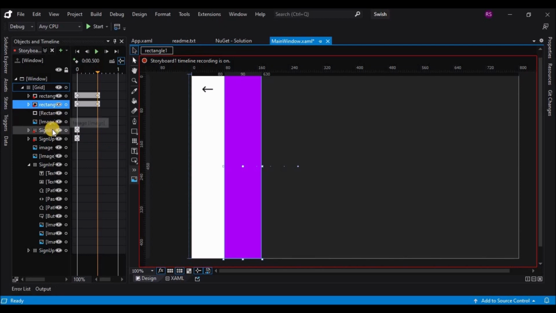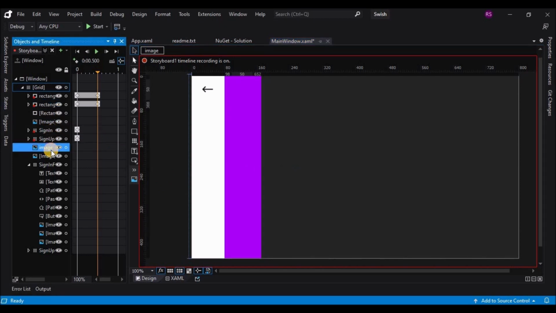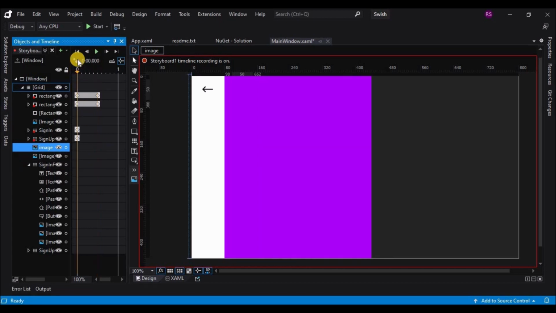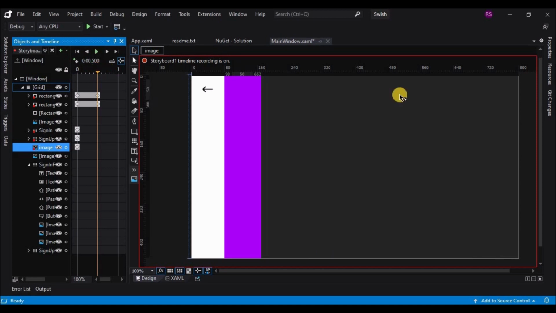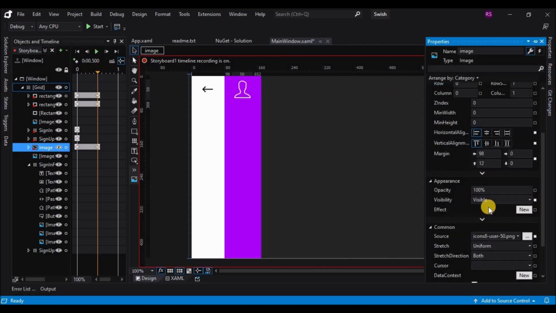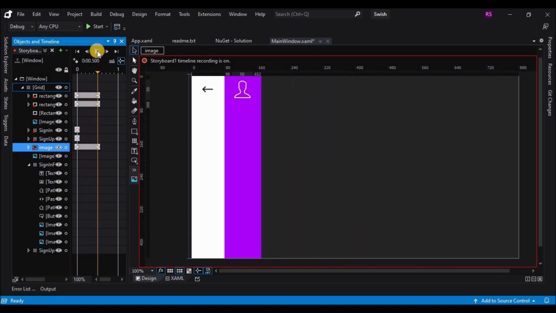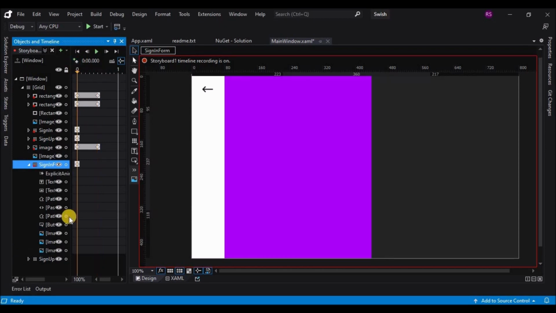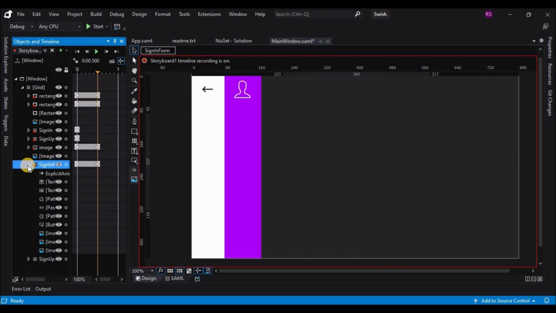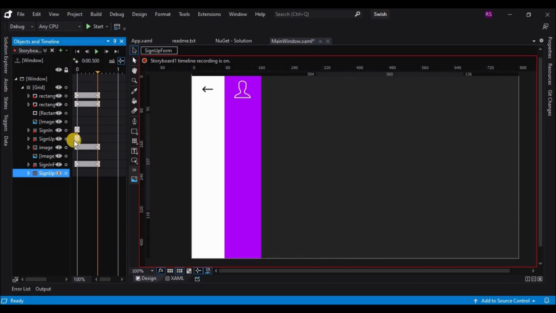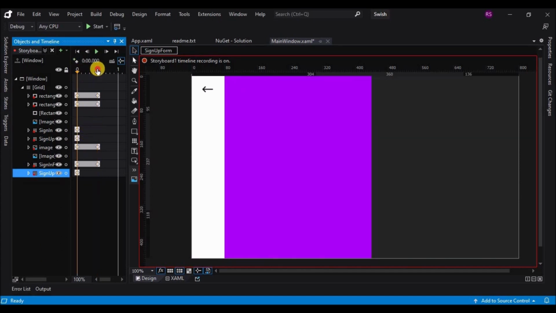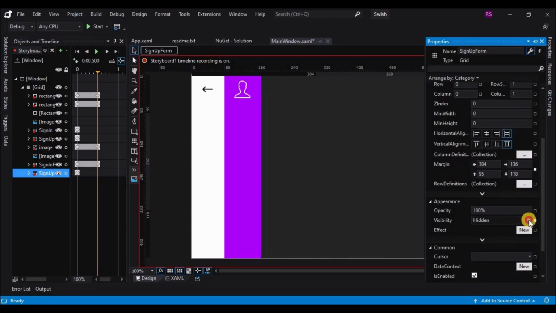And also the first image, select the first image, and on the 0th keyframe just add an empty keyframe, and on the 0.5 keyframe change the visibility to visible, and add an empty keyframe for sign in and sign up on the first keyframe, and on the last keyframe change the visibility to visible.